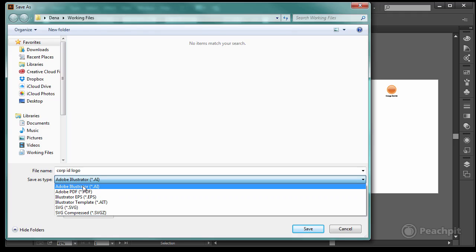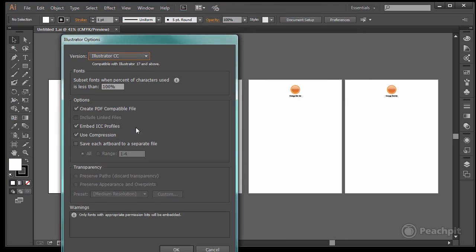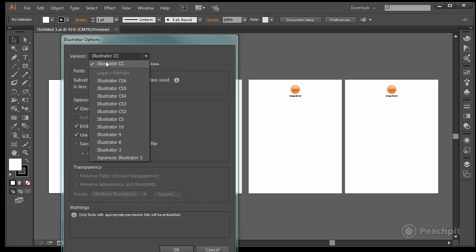We are going to go ahead and save it as an Illustrator file right now. It brings up a menu, and we have the choices of, do we want to save it for CC, which is what we're using, what we have, or if we know someone has a quite older version of Illustrator, they may ask us to save it as an older version.